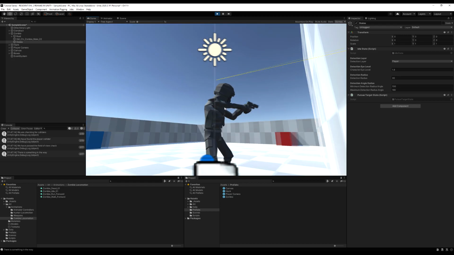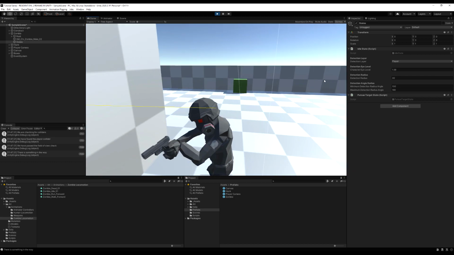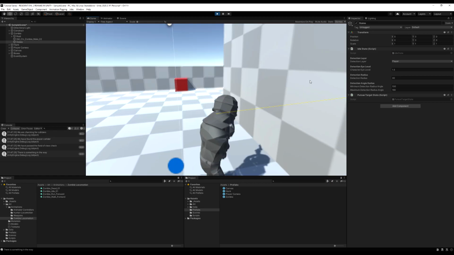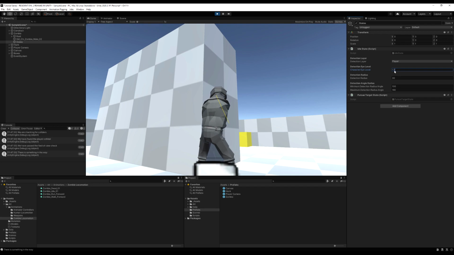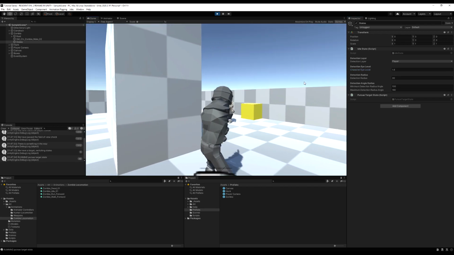Now you can see it's a bit lower. Still need to tweak that a little bit. So I'm just going to mess with the settings here, and we'll put it down a little bit. You have to be careful because depending on which angle you look at, it could be deceiving where it appears to be coming from. That looks about eye level. I'm just going to go out here now in the corner. Now it kind of looks like it's in my neck. Yeah, so I think 1.6 is going to be the best setting for that. Let's just leave it like that. That looks really good. Okay, that's fine.